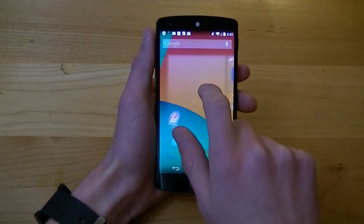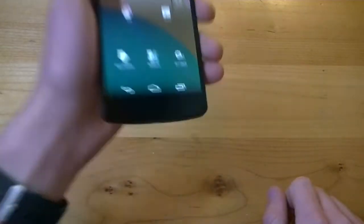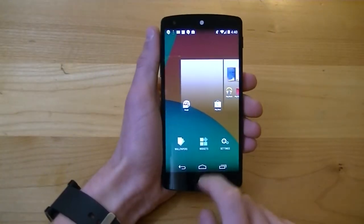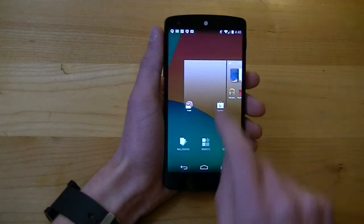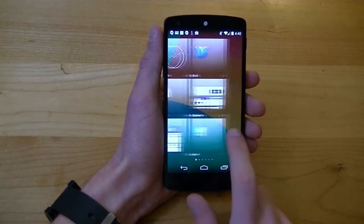If you hold down on the home screen, you will see that you can access all of your home screens this way, but just by holding down from here, you can change your widgets, your wallpapers, and your settings. So if we go to widgets, for example, we will then have access to all of the widgets that are present on the phone right there.